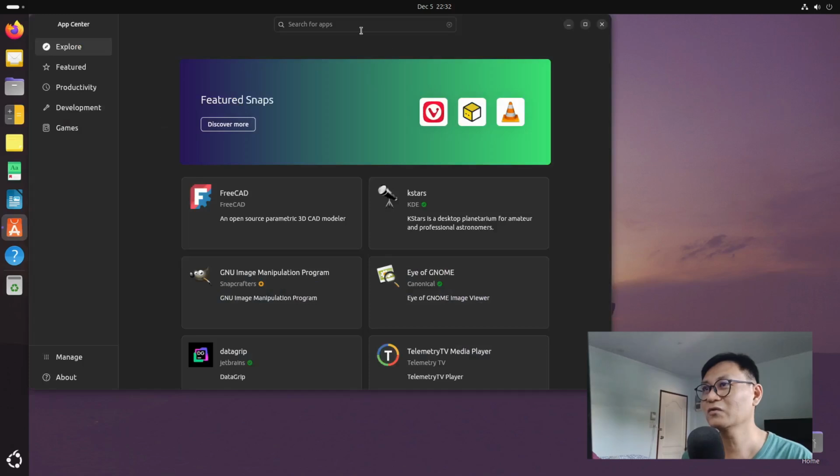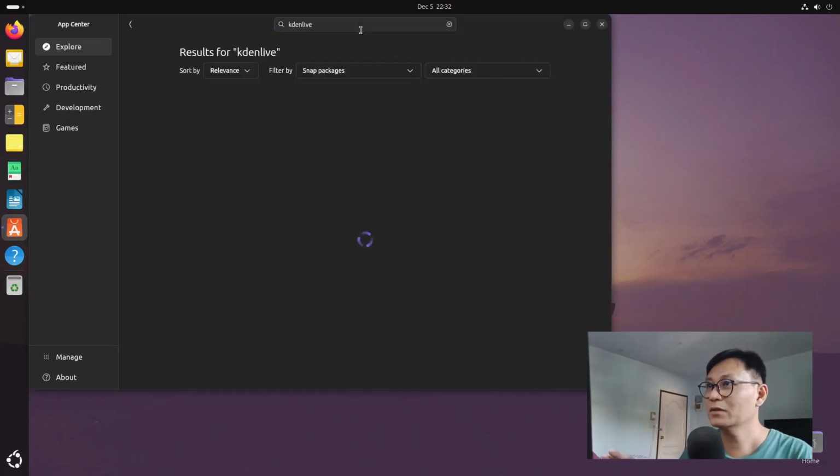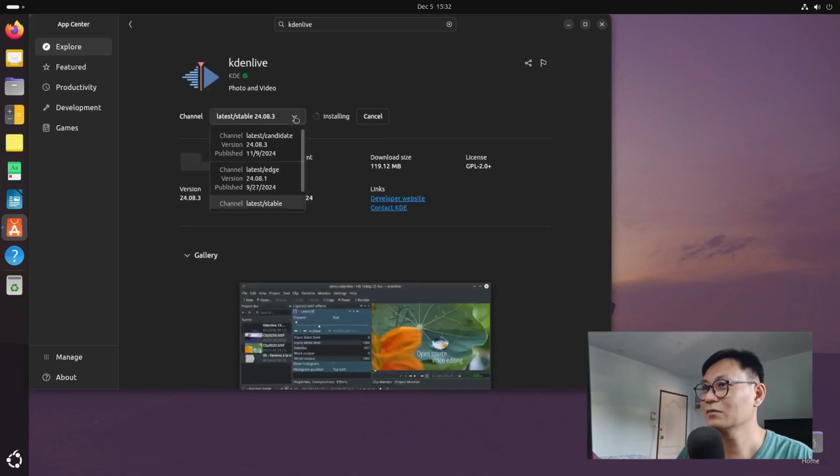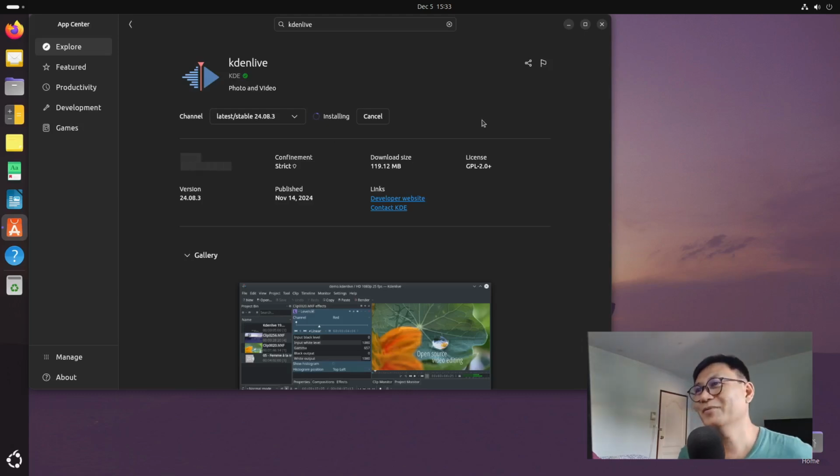Let's just look for Kdenlive again. See, this is what I could not recommend. It is just not good. See, it is now installing again. Oh man.